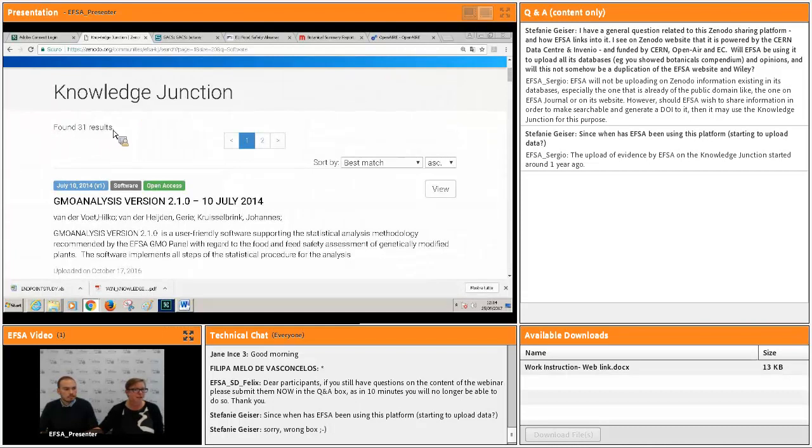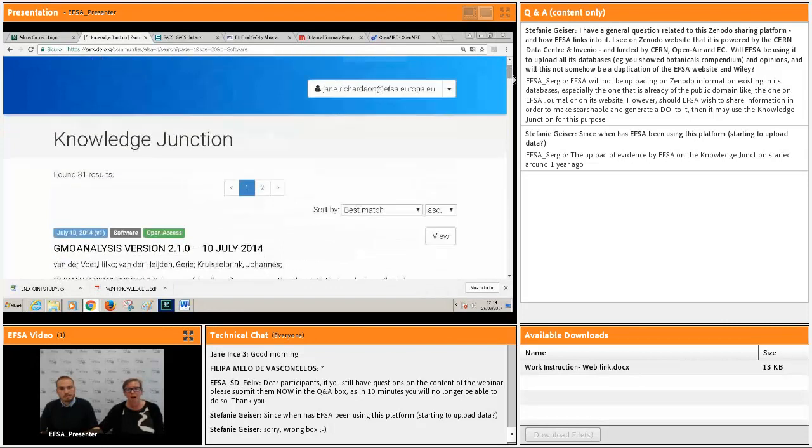So at the moment you can see that we've got 31 pieces of software. Then we started the same process with datasets. So I think we have over 20 different datasets now, exactly, Barnabas? Yeah.